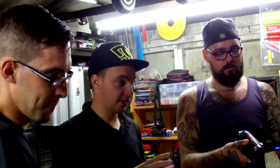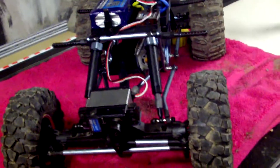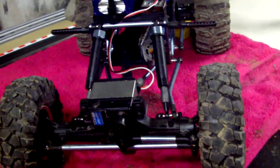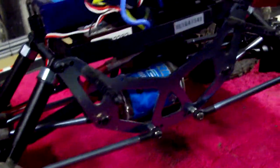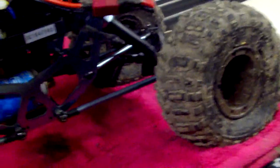I've not looked at one of these in as much detail as what we're doing tonight. There is nothing to it. There's four wheels, there's a chassis, there's a few links. Seriously, we don't even need any instruction manual to take the thing apart. It's a really nice simple truck. The motor's pretty good. It's pretty torquey.